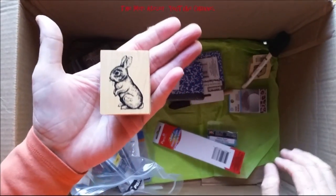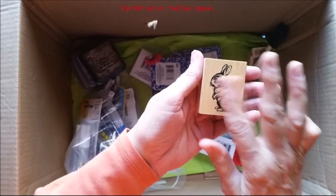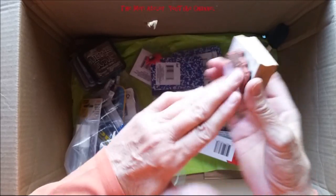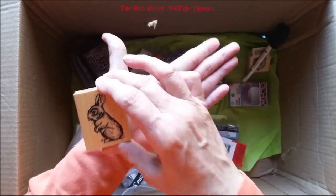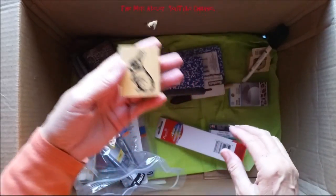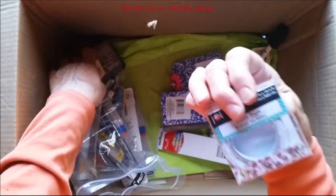This reminds me of what Didi did in her video yesterday. She did rabbit trails, and she had a little rabbit stamp that she had carved. And she was doing rabbit trails by having him hop across the page. You guys have to watch Didi Willingham. I'm plugging her here, but that's who that little rabbit reminded me of.